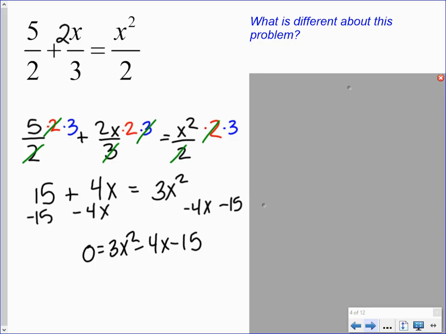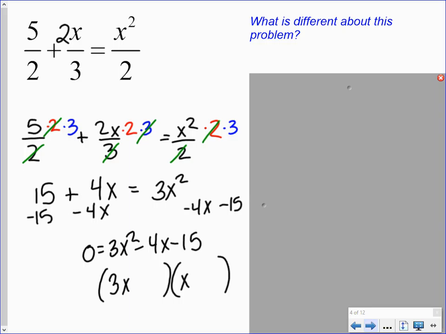And then I would have to try to factor that. If I couldn't factor it, I could use the quadratic formula. This one does factor. It's a little bit more challenging because it doesn't have the 1x squared. Most of our factoring in chapter 7 has been 1x squared. This time we have 3x squared, so we're going to have a 3x and an x. And then I can't just look for factors of 15 or negative 15 that add to make negative 4, because one factor is going to get multiplied by 3 and one of them is not. So I play a game of guess and check.